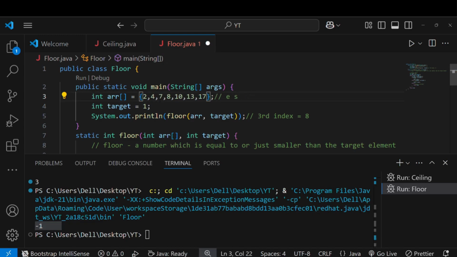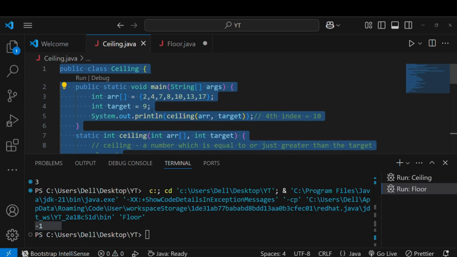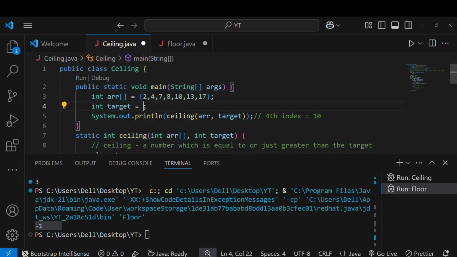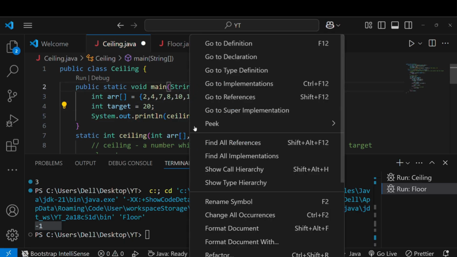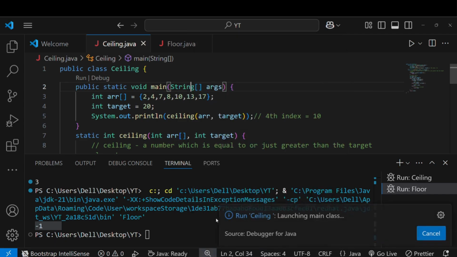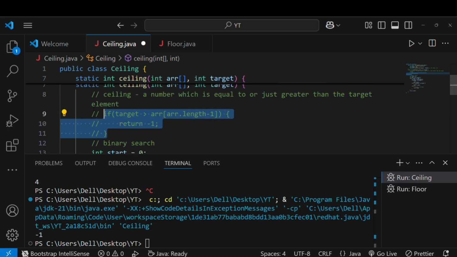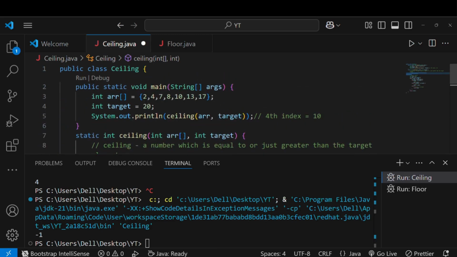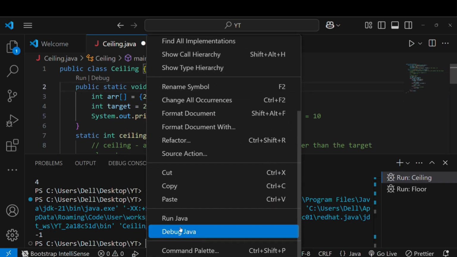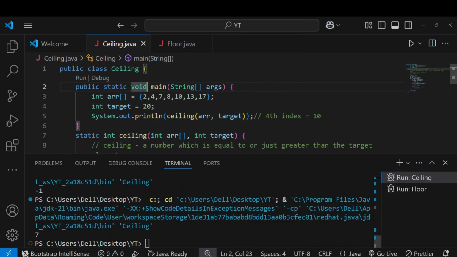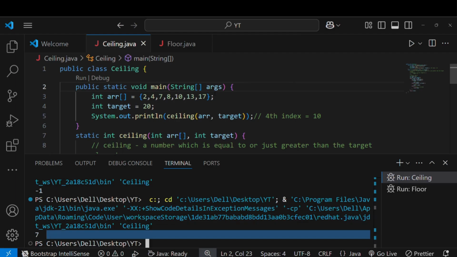And in the case of ceiling, let's say we take an element which is greater than the greatest element present in the array. Let's say we take 20. For 20, it will go to the condition we mentioned, and it will return -1. But if we don't mention this condition, let's see what it returns. Guess the answers in the comment boxes. Okay, it is returning 7. Why is it returning 7?